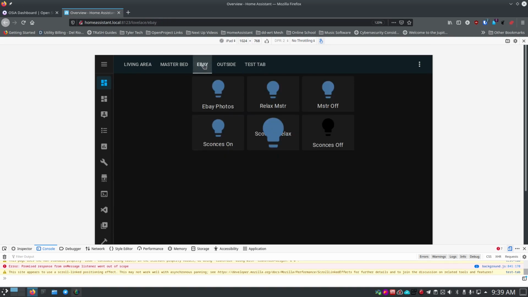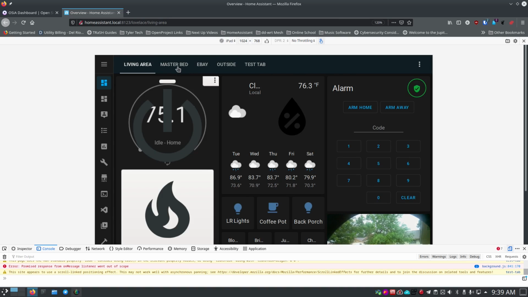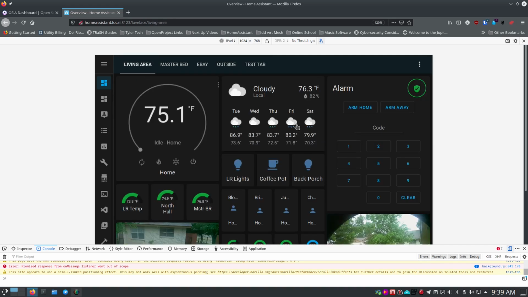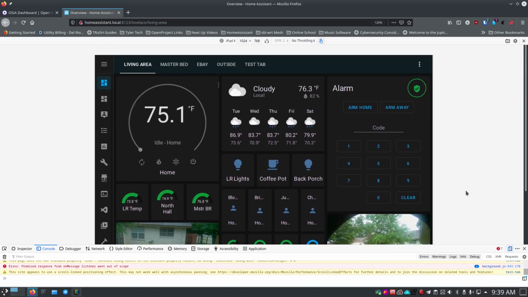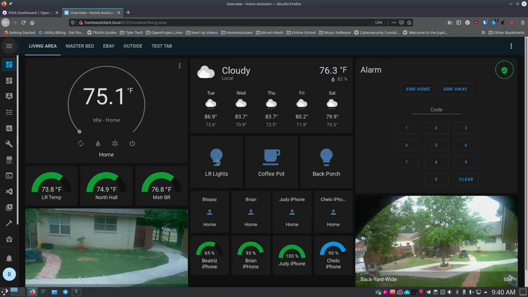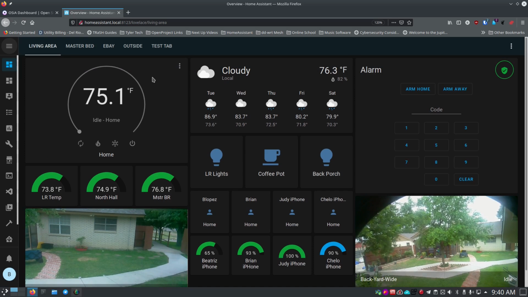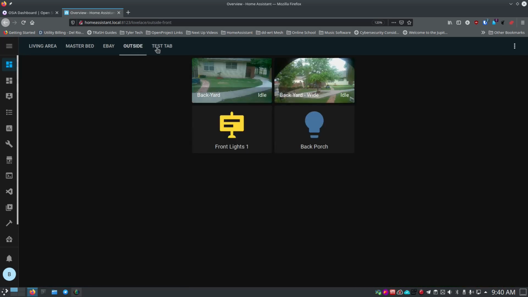Now, of course, you can create a separate user, and we'll talk about this in another video, but as I move around, this is kind of not liking some of the icons. But other than that, you can get a feel for how it's going to look and how it's going to function whenever you put it up on a tablet or a device like this. And really, this is a great way to see what you're trying to do with these grids. So you can bring this back into normal mode and just start working with it and really start creating some nice dashboards and some nice things that can really help you find the devices that you want.